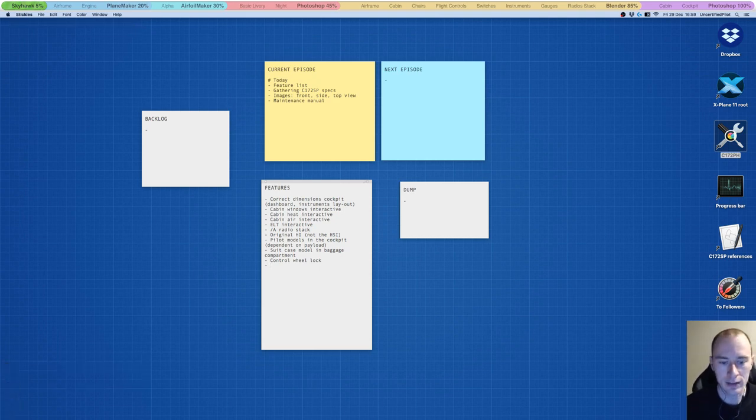What I also really like to make, which perhaps is going to be a little bit more challenging, although I have seen that PlaneMaker can do that, is to be able to have loose baggage in the cabin. So when you are turning, perhaps as part of an emergency, the baggage can tumble around the cabin, and it can actually be quite annoying, which can also happen in the real world. That's why it's so important that you secure your baggage.